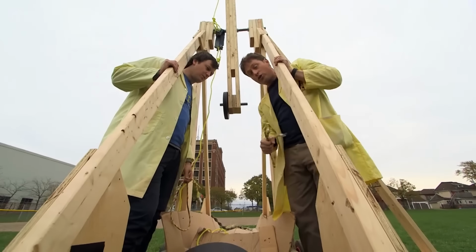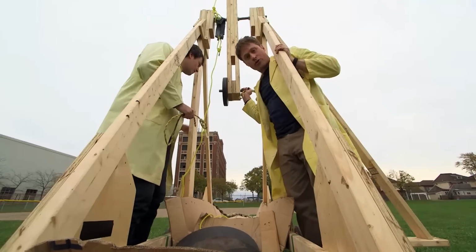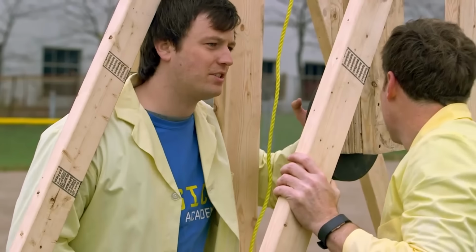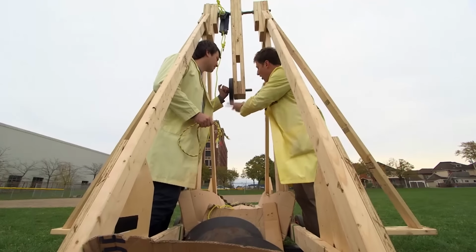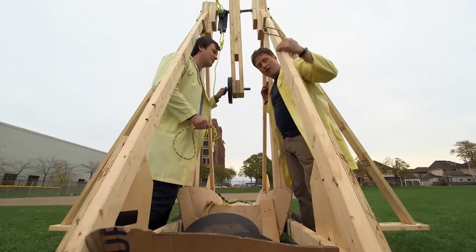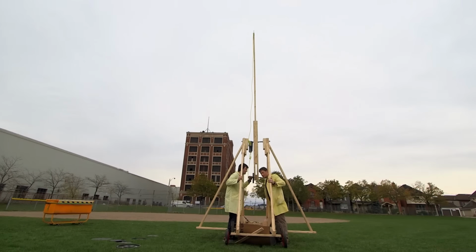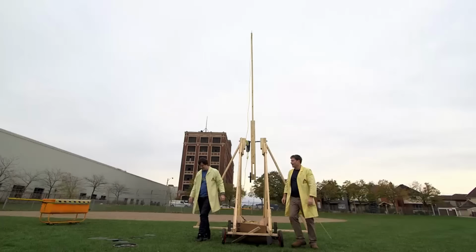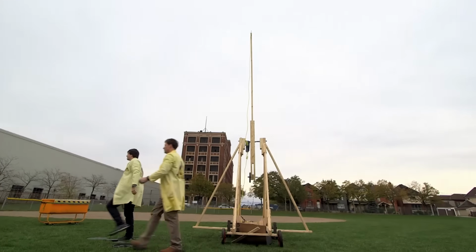Okay, so we need a new solution for getting the weights on the trebuchet that is not rope. We need something stronger and hopefully that still has the hinge on it up here. Maybe we have some sort of bar system that we could hang. Yeah, I'm thinking metal. Definitely metal. Metal is better than rope. I think so. For holding a whole bunch of weight. Okay, let's get that done. Let's do it. All right. I got some metal over in the shop over here. Okay.